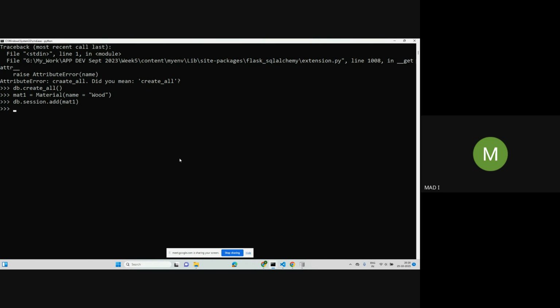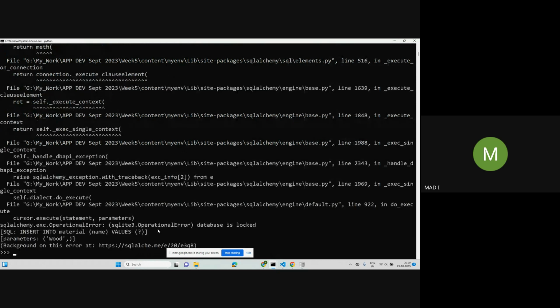This will make sure that mat1 gets added to my table. And to make sure these changes become persistent, I'll have to commit the changes. So I'll write db.session.commit. No argument here, only commit. Just call it, and it takes some time, not much.